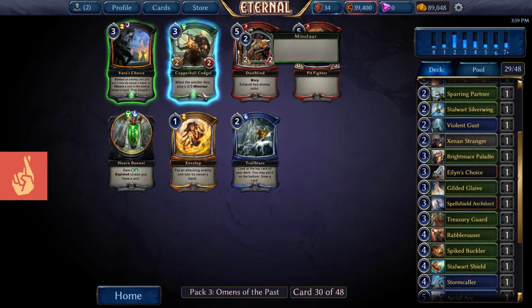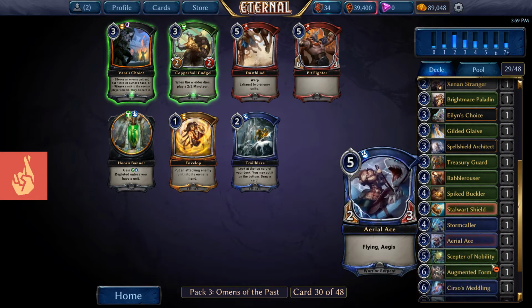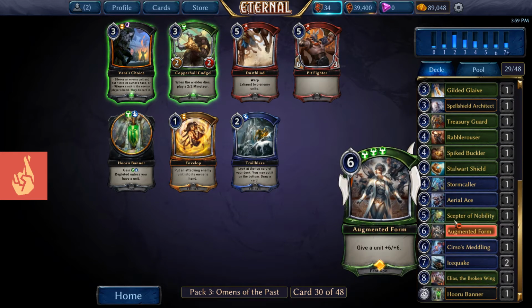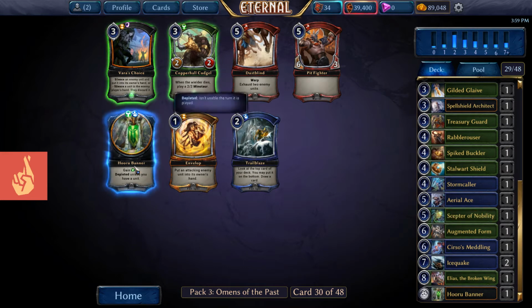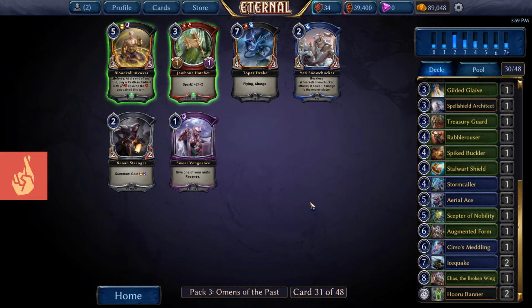And when the Wielder, I always say Welder. When the Wielder dies, play a 2/2 Minotaur. It's only a 3 mana cost weapon. And it does make our Relic weapon cheaper, our Scepter of Nobility. But I'm just going to take Hooru Banner here, I think. Trailblaze is also potentially fine, but I think just fixing our mana is probably the best.